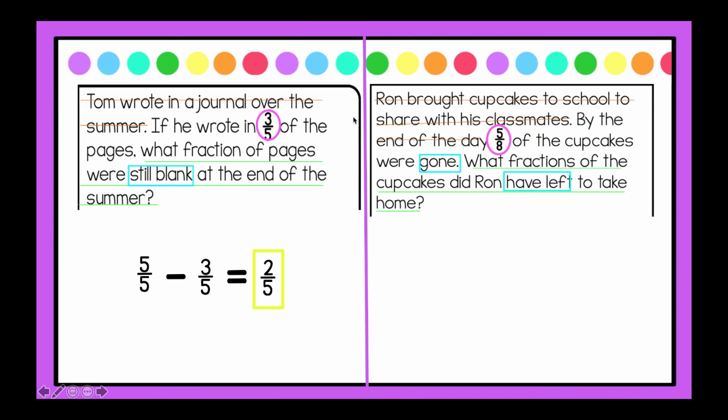And again, eliminating this extra junk. We don't really care where he brought his cupcakes or what he did with them. Doesn't really matter. Let's just focus on the important things here. So again, we need the whole box of cupcakes that he brought. And now we have 8 as our denominator. So we represent that whole entire box as 8/8. And we're taking away what was eaten, so that was 5/8, and so that means 8/8 minus 5/8 will give us 3/8. There's 3/8 of that box of cupcakes left.